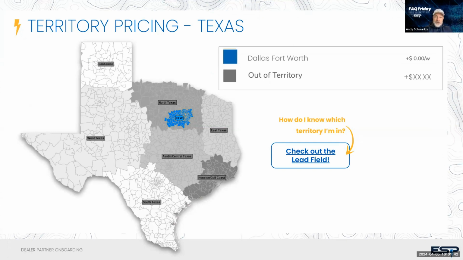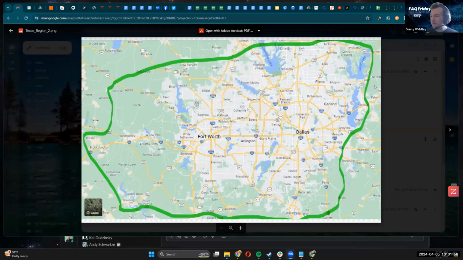I've got a little zoomed in map, not as elegant as the one you're sharing here, but I'll pop it in just to show that off. This is how we built our map of all the zip codes. Here's downtown Fort Worth, obviously. We'll go out this far around these areas. Anything outside of this for now is still pretty much off limits. Coming soon, hopefully, as soon as possible.